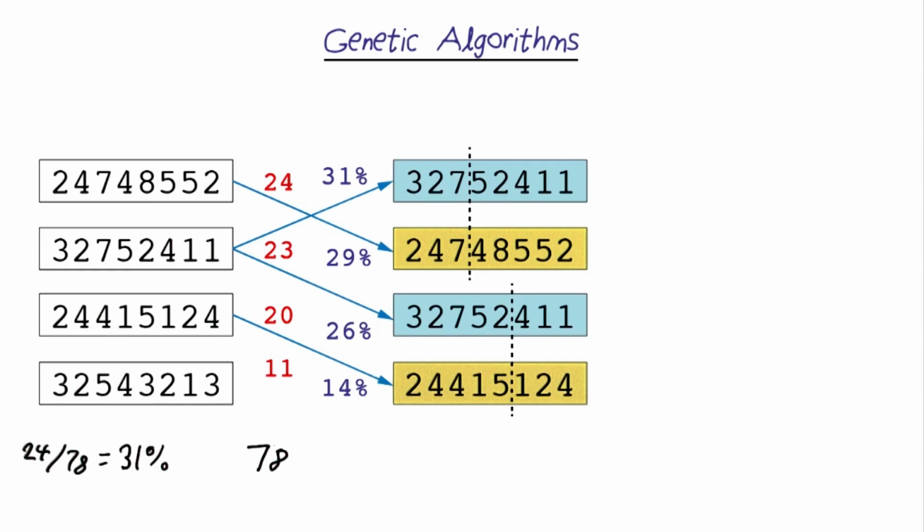Okay, so for these lucky boards, they are going to produce offspring. How many children will we produce from each set of parents? 2. Is there any reason for that? Well, with genetic algorithms, there are many parameters we can change to try to optimize how quickly we converge to a good result. Let's stick with 2 here for convenience.